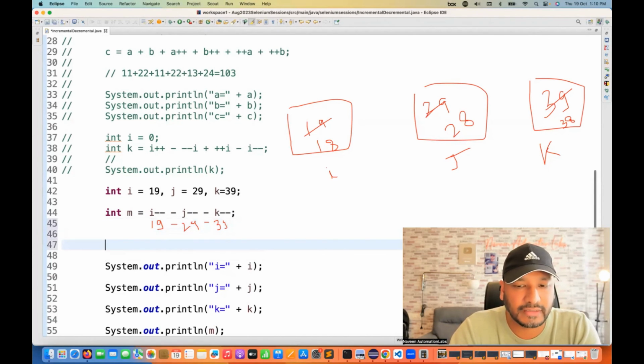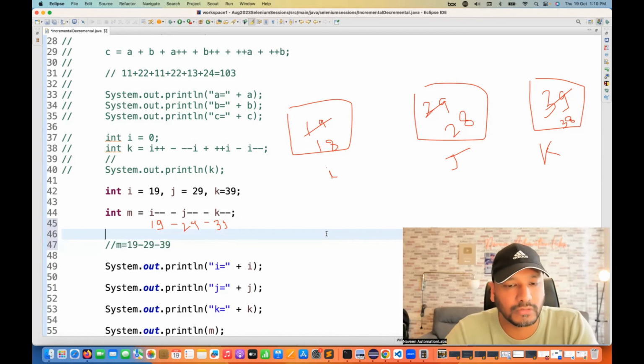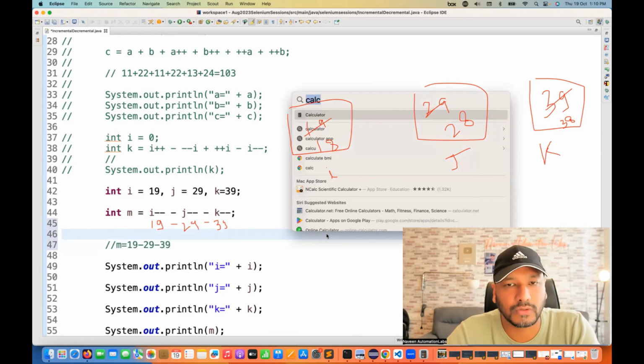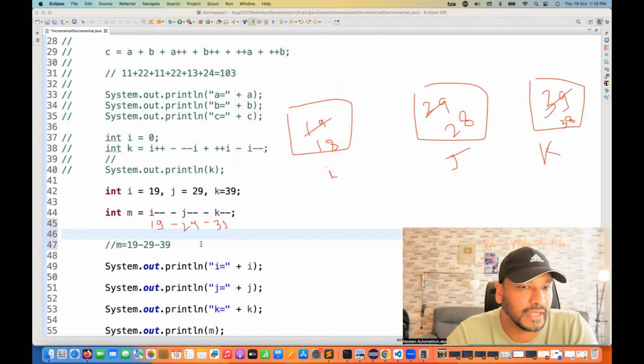So can we write that we have finally got m is equal to, let's write it in the simple way, 19 minus 29 minus 39. And if you see the calculator once again, what will be the output? Let's open your calculator and use it here. So it's giving me minus 49.